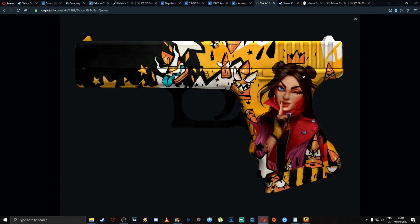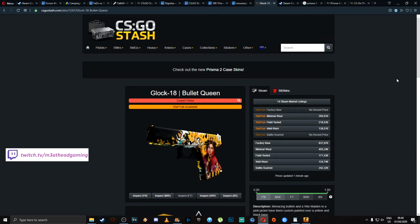This looks good. I think this Glock is quite nice for what it is. I like the black and yellow. I think the black and yellow combination goes nicely. The girl on the handle, it's nice, but you're not going to see most of it when you hold the weapon and fight with it, only when you inspect it. So it is what it is.